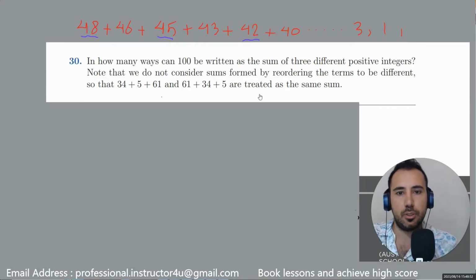Okay, so this is what we're going to do. Now, we just need to add all of this. So you see now, if we add the first number and the last number, it will be a 49. Now this number and this number, it will be a, again, 49. So how many 49s do we have? 49. The first number, the last number, 49. So how many will that be? It's going to be, let's see, 32, okay.